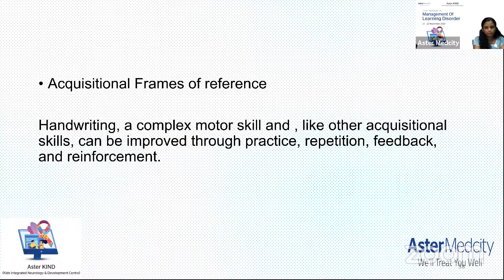According to this acquisitional frame of reference, if we are teaching the child directly and implementing brief daily sessions, and if our treatment program is matched to the current level of the child and planned based on the evaluation, and the activities are used by the child in a proper, meaningful manner, all these things are happening, then when the therapists and educators employ all these conditions in a positive and inducing dynamic learning environment, the child will be more likely to become efficient and legible in their written work.